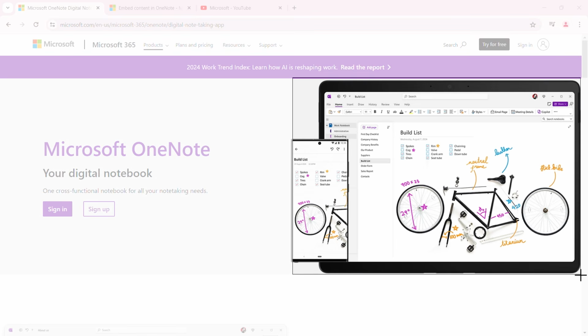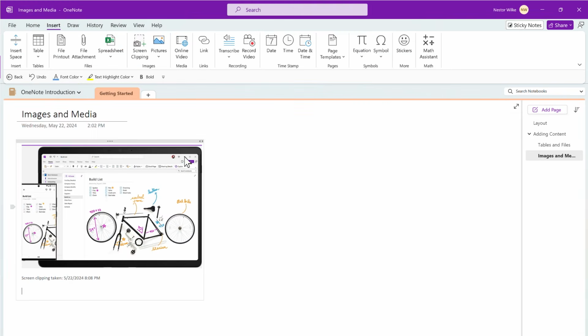So I'll just kind of draw a little shape around it, and that's it. So we're able to actually take a screen clipping and put it right here into OneNote, which is really, really nice. So we can go ahead and just grab a screen, add it right into our notebook for context as well. Right. So here's the picture.